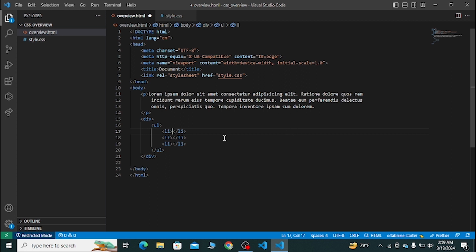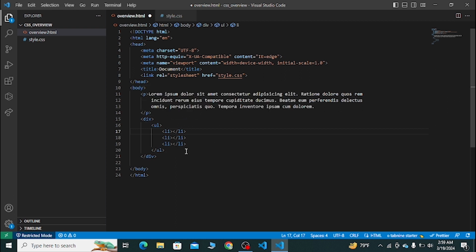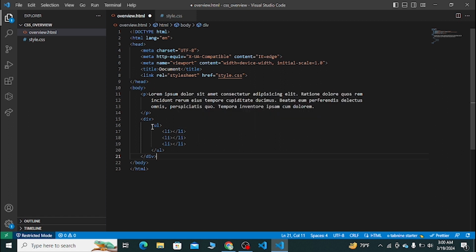Now in the previous HTML videos, I already told you that these are tags and elements. Divs are block level elements, and paragraph tags are also block level elements. There are no inline level elements here. We don't have to worry about all that now. So let's put that aside, and I'm going to type out a few things in the list.